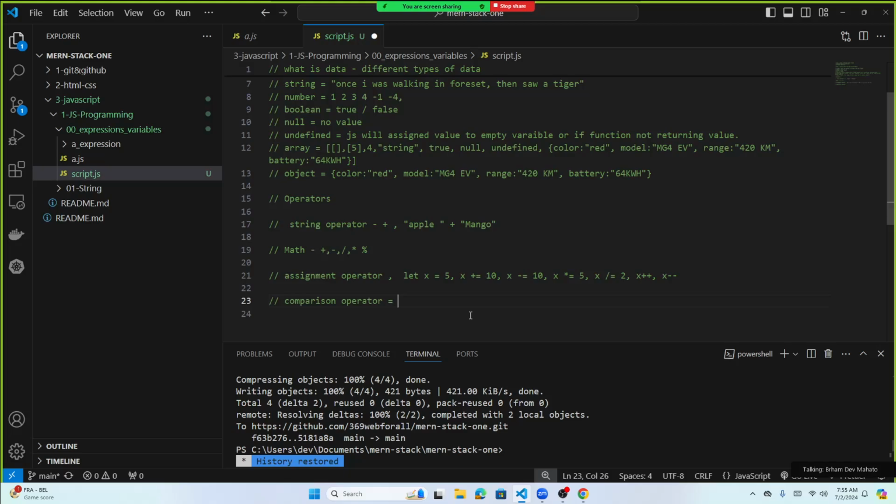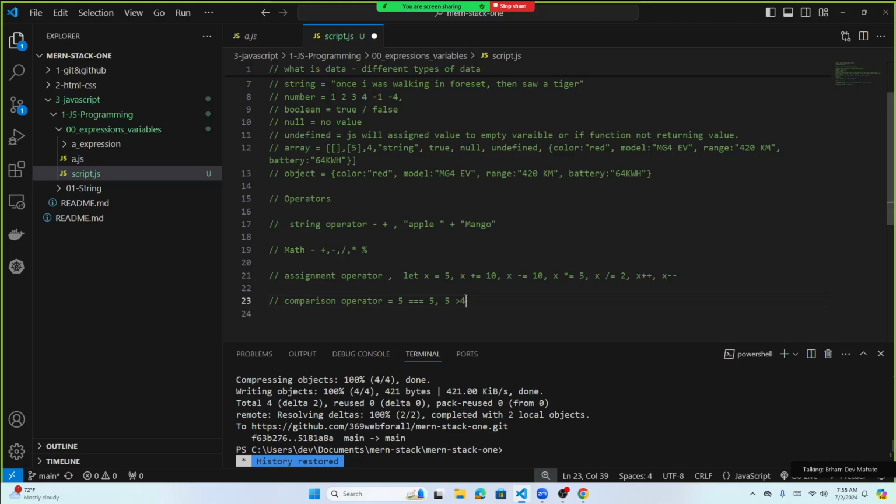So what is comparison? You compare the numbers, right? So 5 is equal to 5. True. Comparison, right? This is also called a statement. When you have something like this, that is also called a statement in programming. When you combine many things together in one line of code, that becomes a statement of the program, and a statement always gives you some output result. So let's look at the different kinds of comparison.